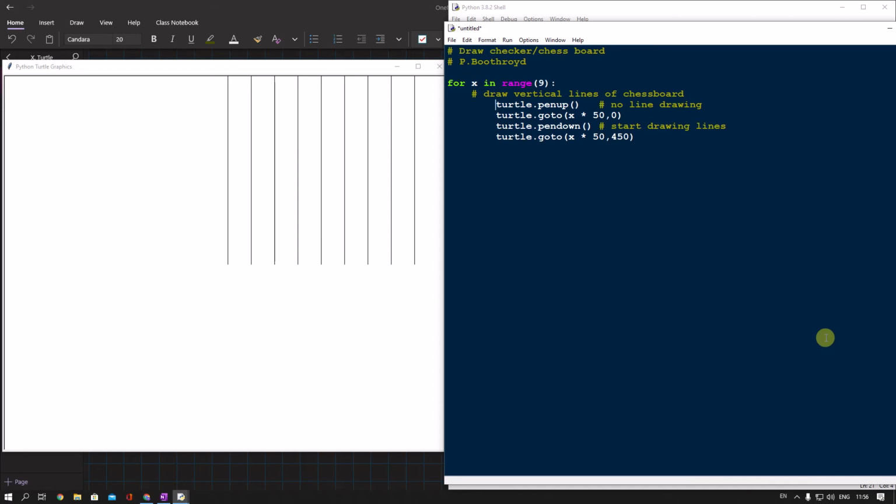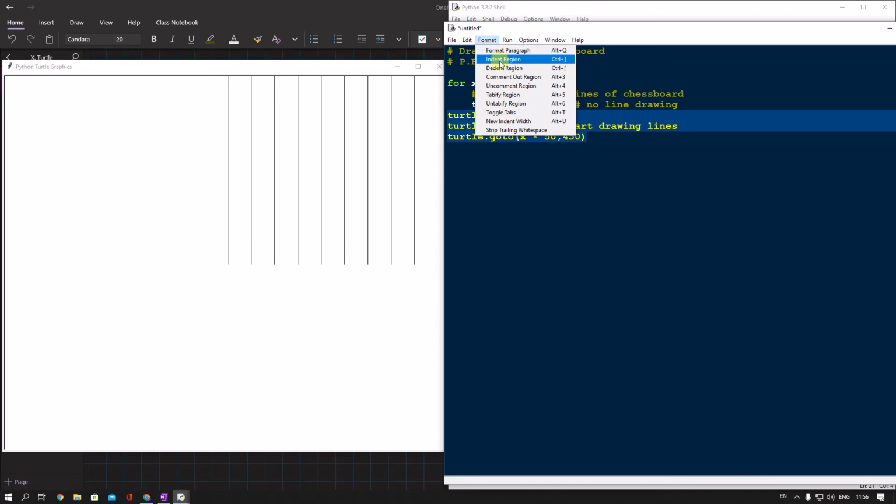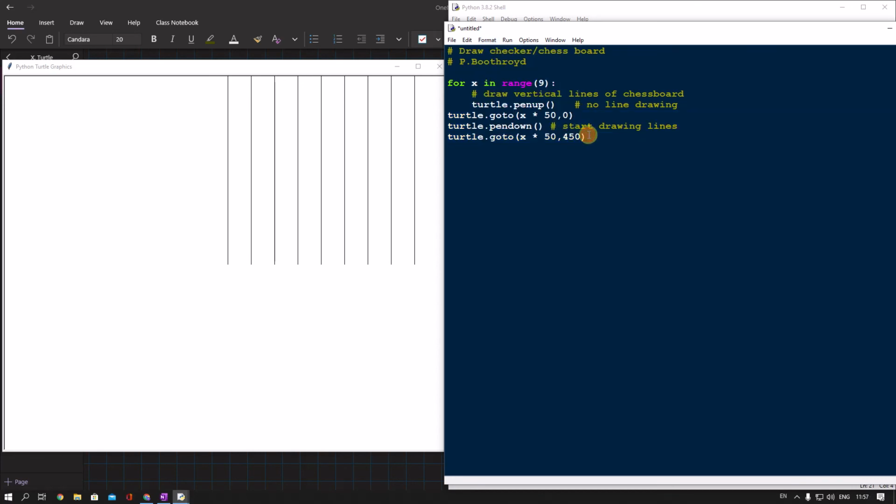And I'll just make sure my code lines up. If you're using Python idle, quick tip for you. If you want to indent and unindent, select a group of lines. And if you look in the, I think it's in the format, you've got this indent and de-indent regions. And they're using control square bracket right, square bracket left. So I'm going to select those, and I want to indent once right, so control and right, and that's all my code indented.